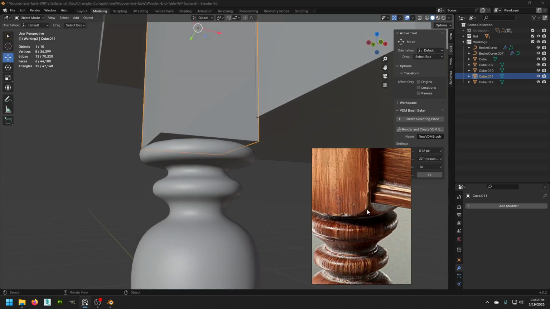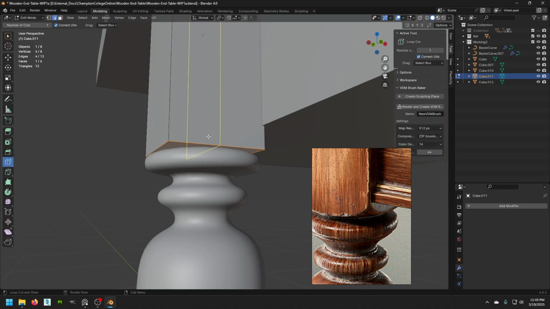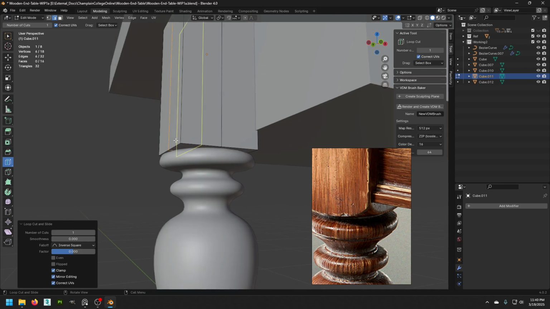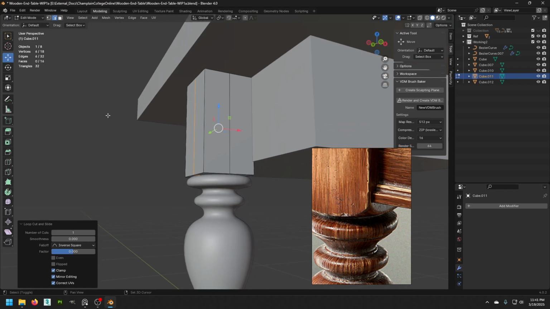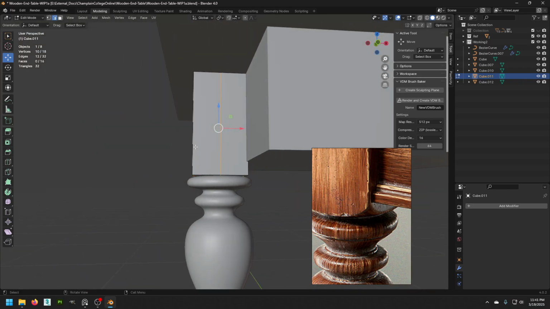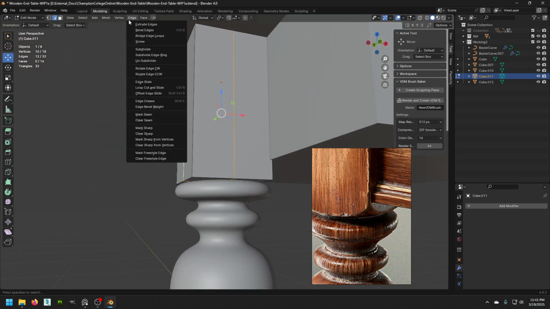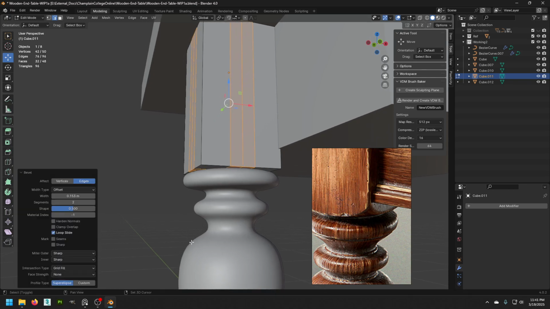So you'll notice that it is also still curved, right? So we're going to use that same process. So we're going to go into edit, and we're going to select 1, 2, okay, and then click out here to change that. Select these. Okay, and then I'm going to do the bevel again, the bevel trick, like so.